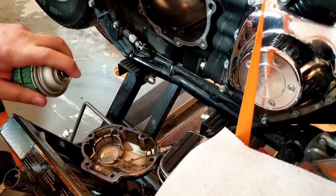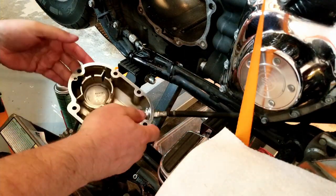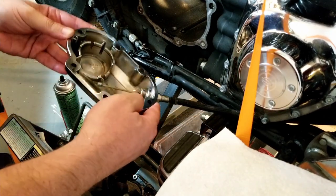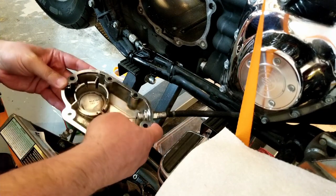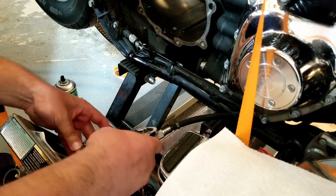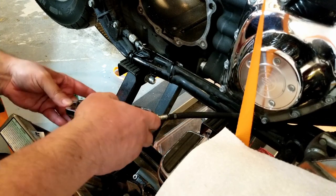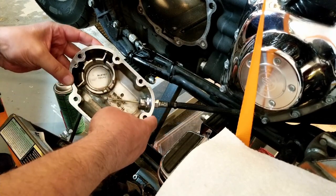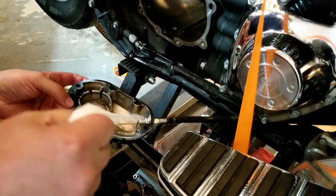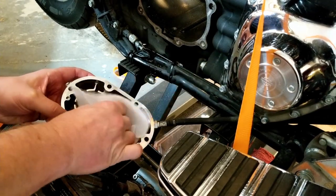I'm gonna spray this in there just a little bit. Move it around a little bit, slosh it into these corners. You can see all the pink, which is from the red line, and some of the water and oil mixture too. I can see that in there, in the color. I don't see any actual mud in this section anymore. Looks like it's cleaned up pretty well.